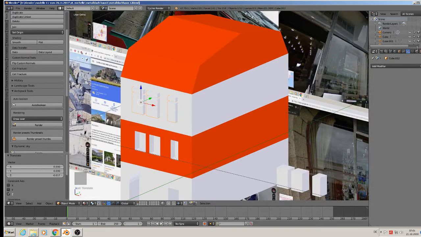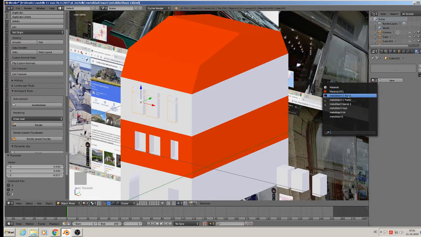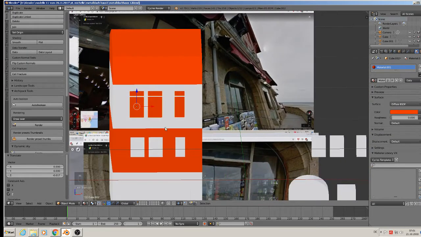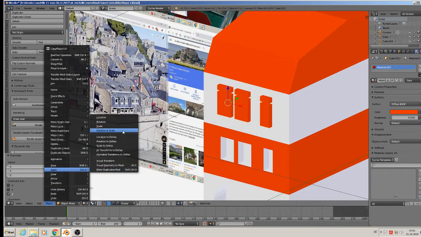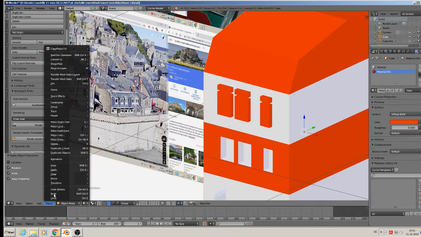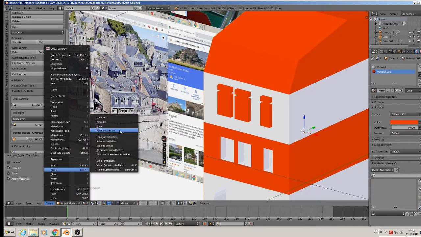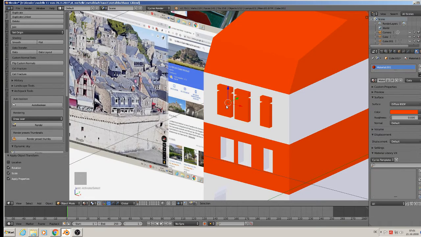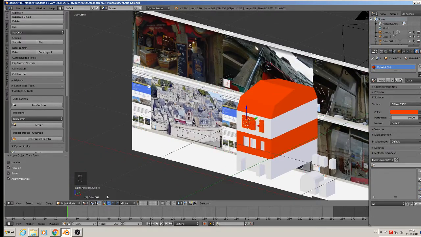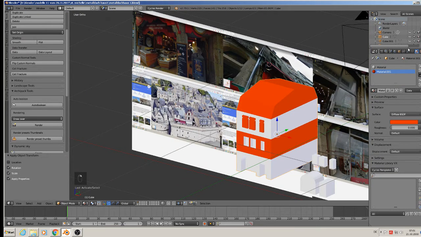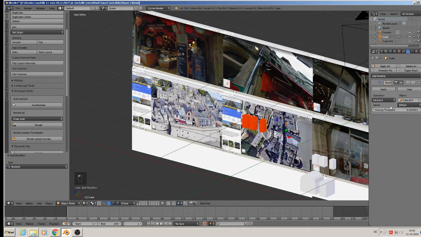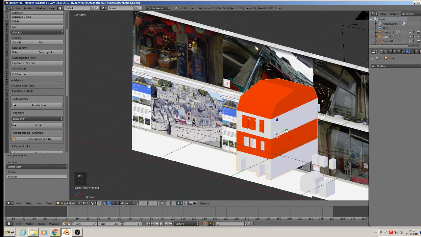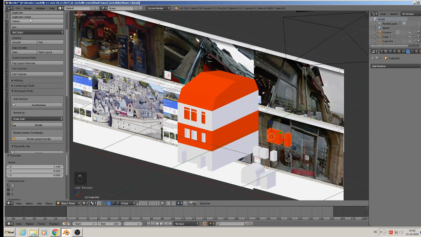Good. We give them another color, this red color. And again, apply all. Name is cube 2. Good. That is done too.